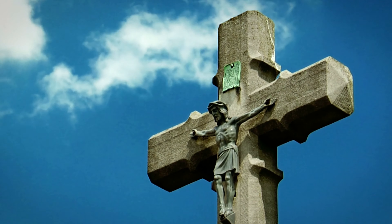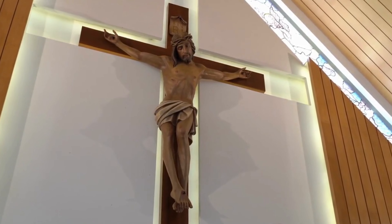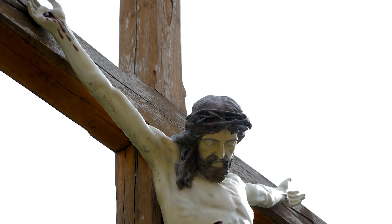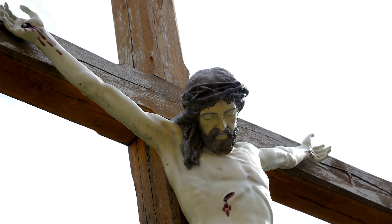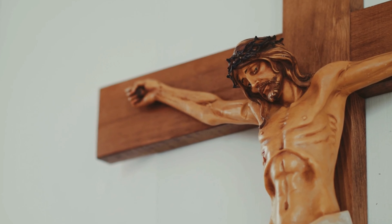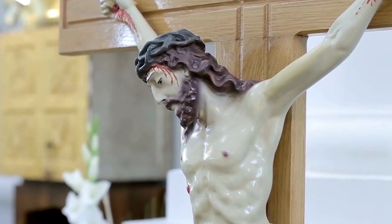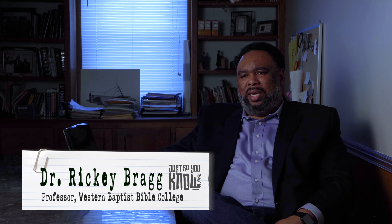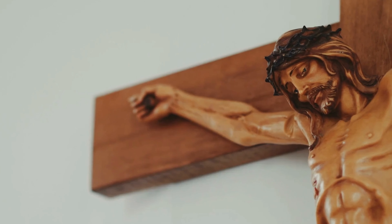Just think about the imagery that comes to mind when we talk about the crucifixion. Most often we see a man of European descent hanging on the cross, and instead of an expression of excruciating pain, he typically just has a 'woe is me' look on his face. Crucifixion was not a Sunday event — it was brutal in every way. We see the nail pierced in the palm of the hand, and then the nail pierced on the feet with one foot on top of the other.